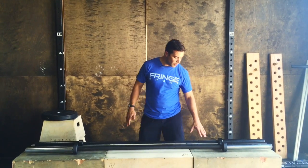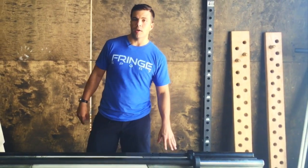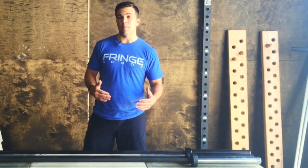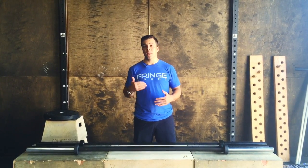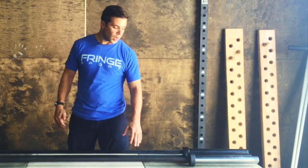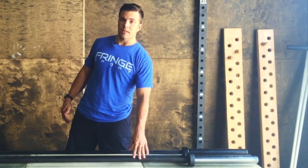So from our least strong bar, the Wonder Bar, at 180,000 PSI steel, give or take, it's still going to be able to take, you know, 400, 500 pound squats and more, going all the way up to the Vaughn Bar, which is setting the mark at above 200,000 PSI in steel.